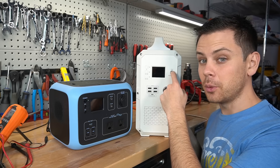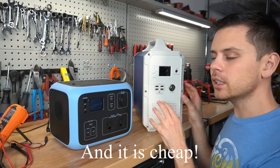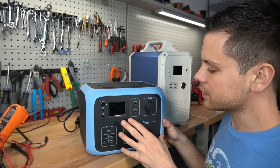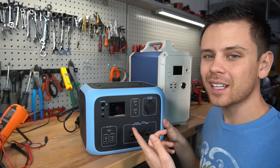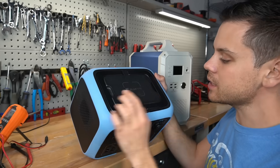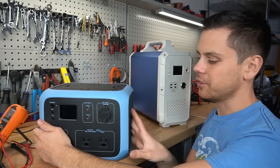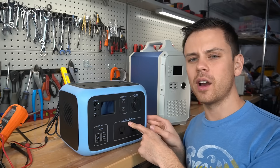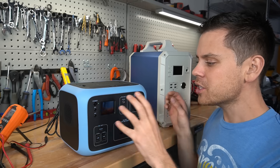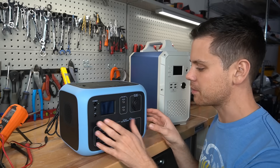In my solar shed I ran an air conditioner 24/7 for months and the larger Blue Eddy unit worked flawlessly. I've overloaded the solar input multiple times with voltage and current and it handles it like a champ. Blue Eddy's older stuff works really well, and if this AC50S had been released a few years ago it might have been popular. But compared to what Jackery offers now, I don't think anyone is going to buy it. It looks nice — the blue and black is cool — and it does have a wireless charging pad on top, which I don't think the Jackery has. But that's about the only special feature I can see. If this had a 500-watt inverter, lithium iron phosphate batteries, and could connect to 200 watts of solar, I'd be raving about it. But it's just severely underpowered.